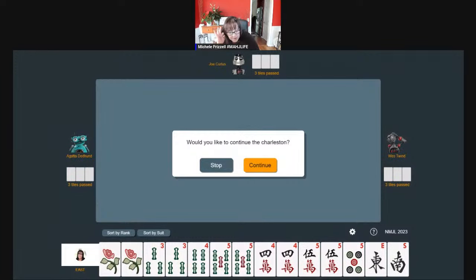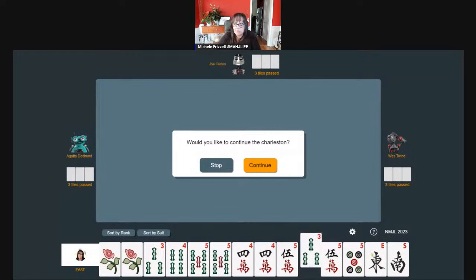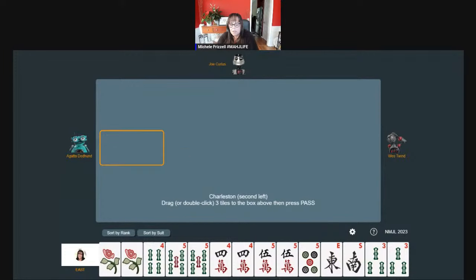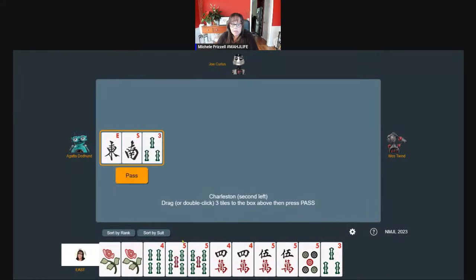So for these tiles, I probably would break up. Let's see here. We could do 4-5-4-5 or 3-4-5 in one suit or like numbers with fives. I'd probably let the three bam go and later let the flowers go and focus on 4-5-4-5 or like numbers with fives. And I would risk passing two winds here. Second Charleston. And break up the three. This is kind of a hard one. But we have 4-5-4-5, no gaps, three multiples. We wouldn't use the flowers, but we could also maybe play like numbers with fives and use the flowers and let the four crack go.